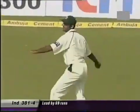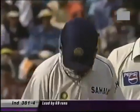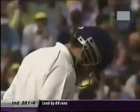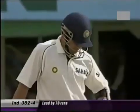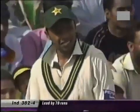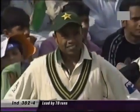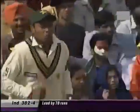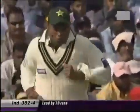Another single to Tendulkar. I've never seen Indian batsmen give so much respect to a leg spinner. Shane Warne has been to India 3 times. But Kaneria is getting more respect from the Indian batsmen than Warne did on all of his 3 trips. And these are good batting conditions. Good batting conditions. Yes, the ball is turning a bit. And I think one of the reasons is he's mixed it up nicely. There's been good variations. The pace has been good. I think if he can alter his line a little bit to the right-handers, he'll taste more success.